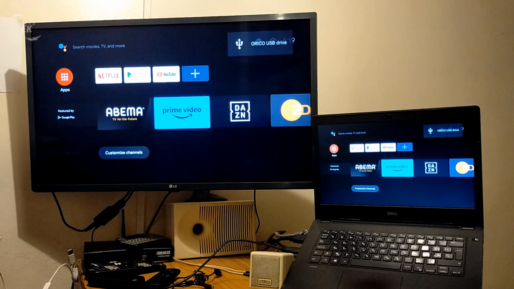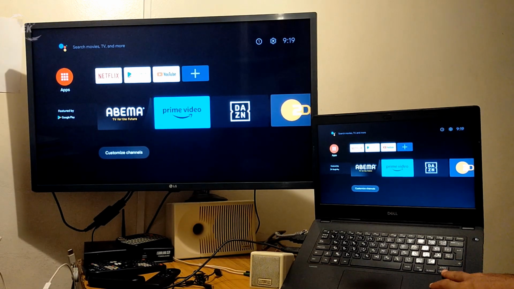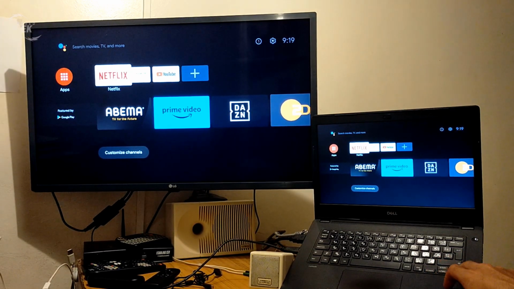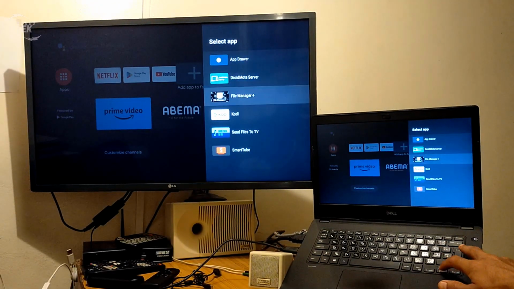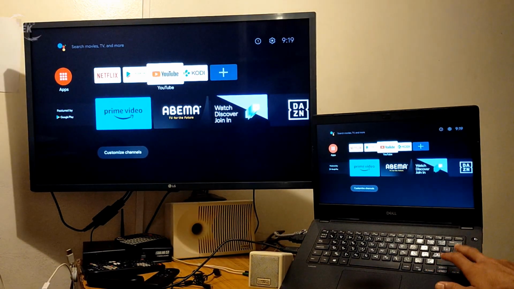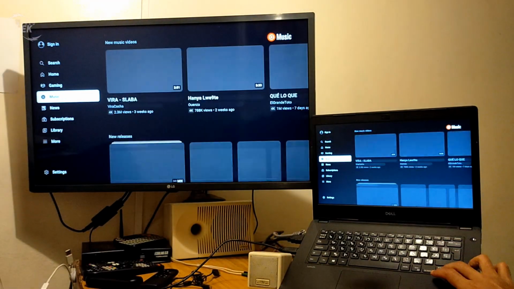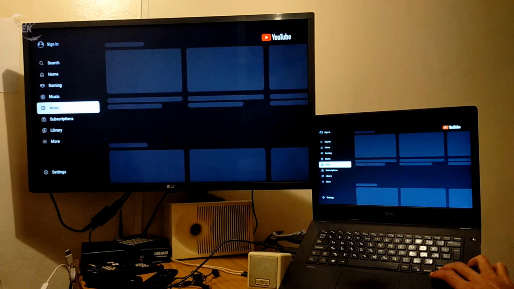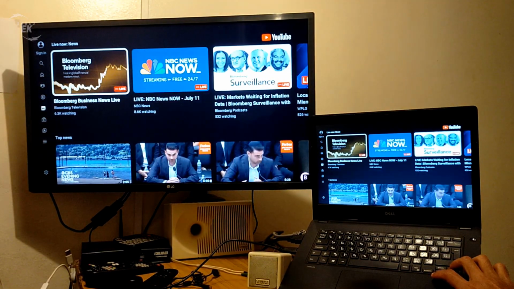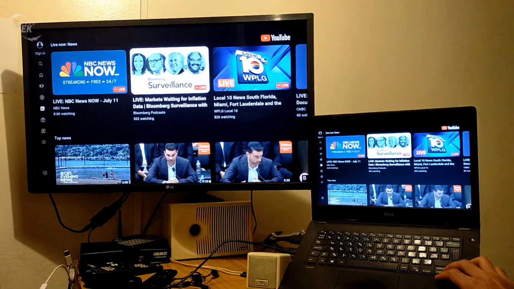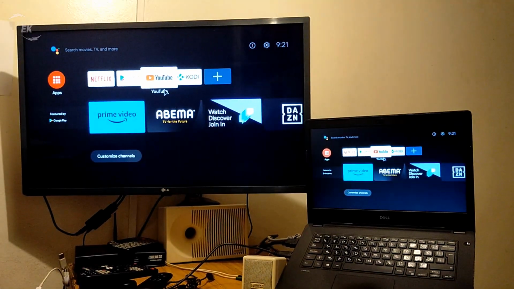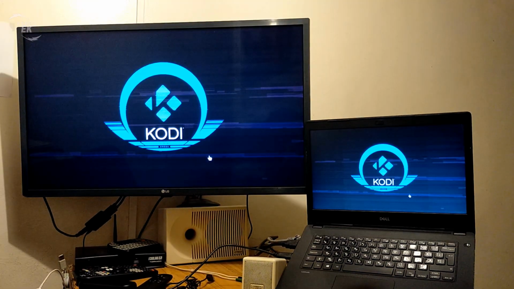And that's it, guys. Now you have Android TV OS without an Android TV box. So you can install apps or APKs to stream and watch your favorite movies, TV shows, or sports events simply with your laptop, and you don't need to buy an Android TV box. The best part is that you can use this USB on any laptop or PC, and the data files and your accounts will still be inside the USB.